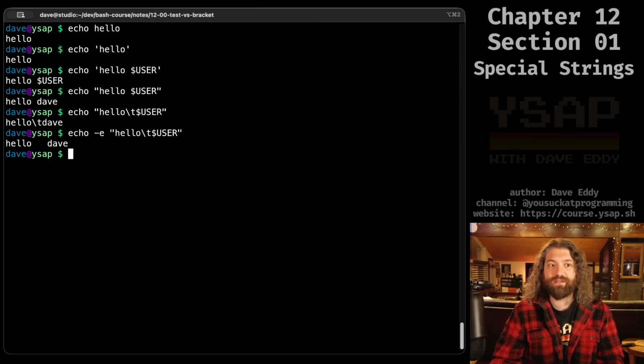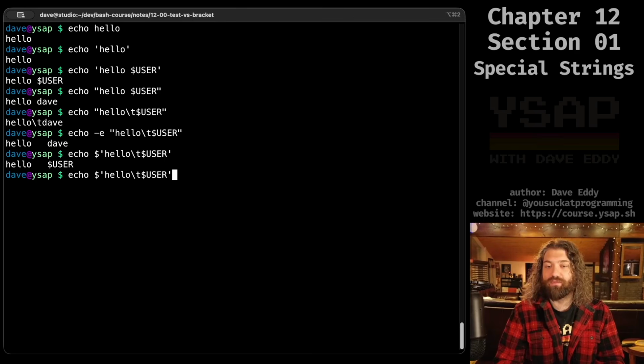That's awesome. But here's the thing. We can do this ourselves. We don't have to tell echo to do that. We can give our own string with a $ sign and an open single quote or double quote, but we're going to use a single quote here. Open single quote, $ sign, open single quote, and now it will actually go through and expand these special characters. That's what the syntax means. We can expand special characters like this. Notice we use single quotes, so it didn't expand $user.